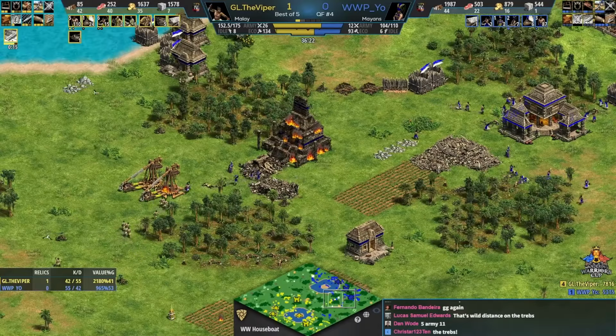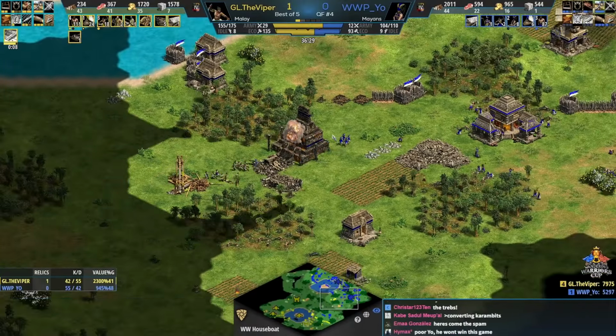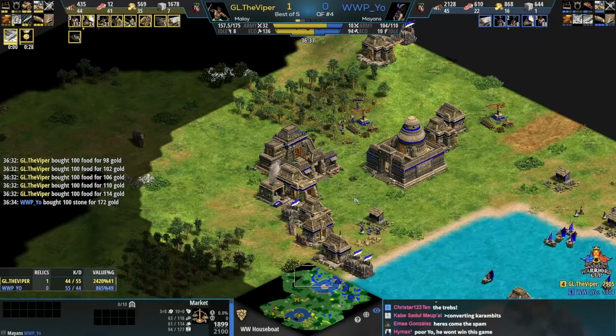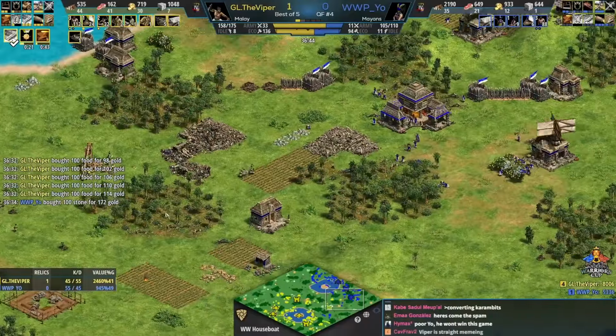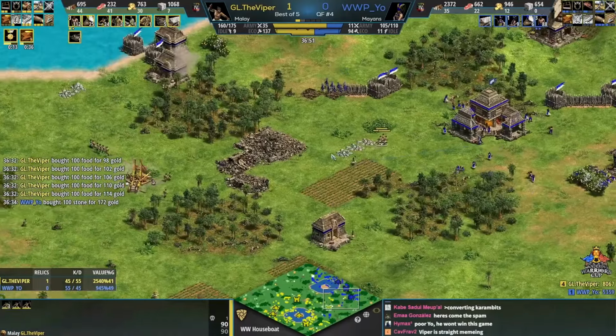It's 12 army for Yo. Played so well to get here. Obviously beat Slam, Viper's teammate. Crazy series that one was. But Viper has just not looked touchable so far this series. He's got everything he needs here, Dave. The only thing he's missing is maybe a few technologies.